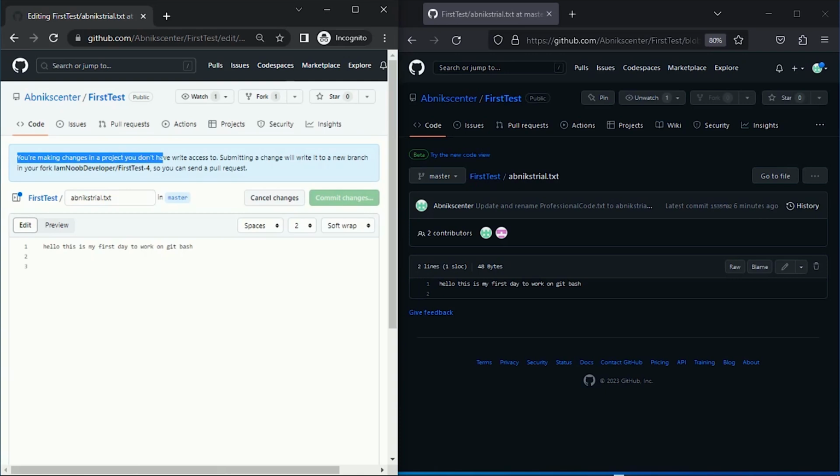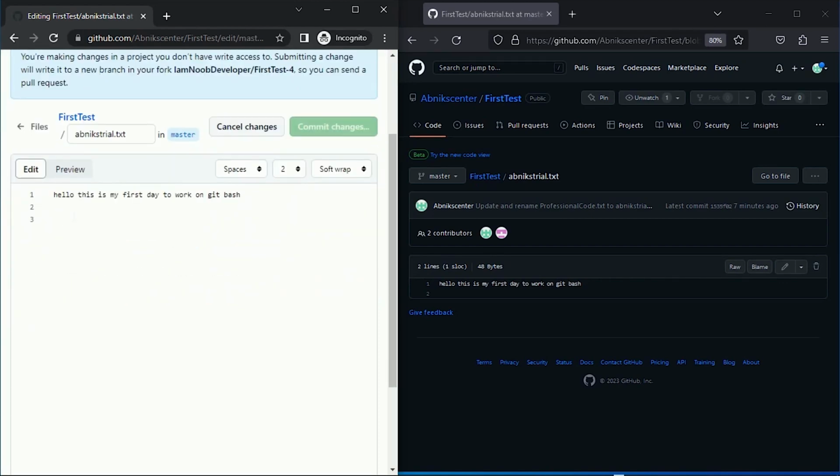You will notice small warning. It says you don't have write access. After submitting a change to this, it will be on new branch and after that you can create pull request. Okay, for this video, let's make some edits to this file for now. I suggest that we advise the owner to give their file a more professional name by renaming it.